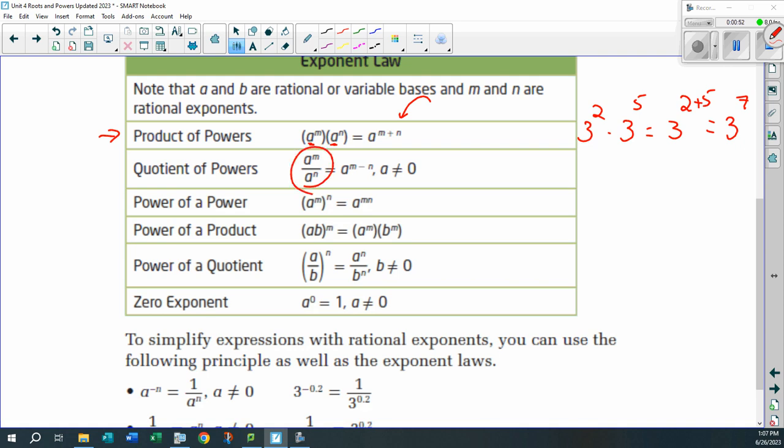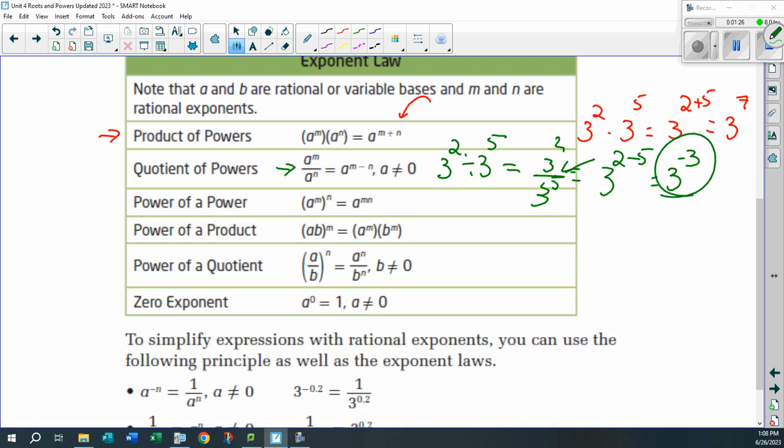Quotient of powers, division. I always say to people that if you're going to do the division one, the thing that you have to think about is this line. That line actually is one big, huge subtraction sign. So how does this work? This would be like 3 to the power of 2 divided by 3 to the power of 5, or 3 to the power of 2 over 3 to the power of 5, which is, of course, there's the subtraction sign, 3 to the power of 2 minus 5, which is 3 to the power of negative 3, and then, of course, don't forget to flip it, change the sign.